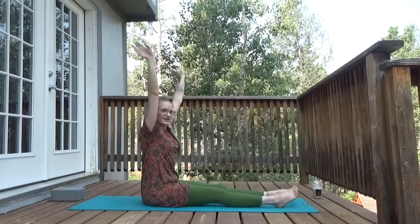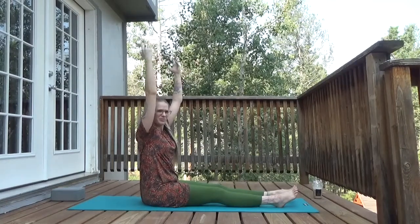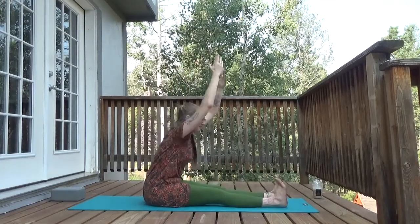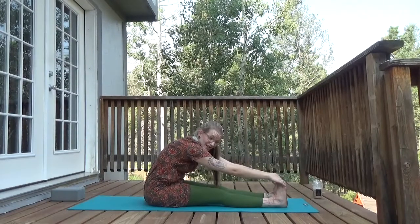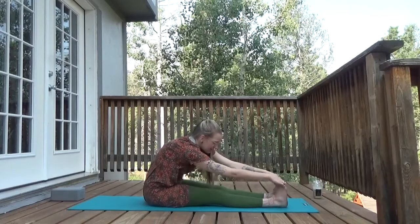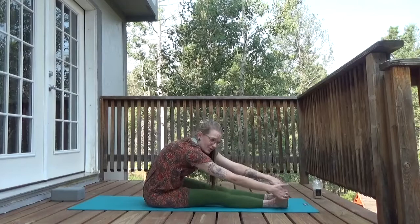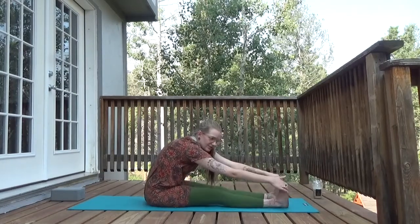Roll your wrists at the top, like you're swirling a big pot of stew on the ceiling with your fingers. And we'll start to reach forward for your feet or ankles, shins, or knees, just rounding over. You can use a strap if you have one available too. And we'll start to rock a little to the right and rock a little to the left so that your legs are rotating, the toes, the knees are rotating to the right, to the left.